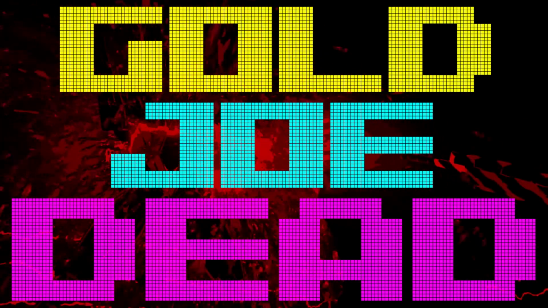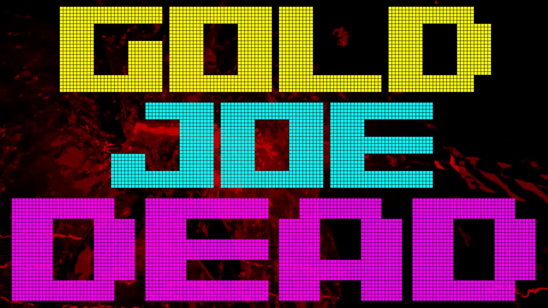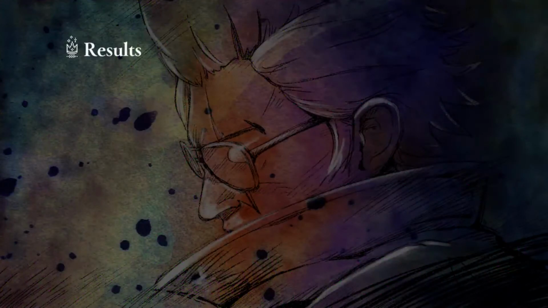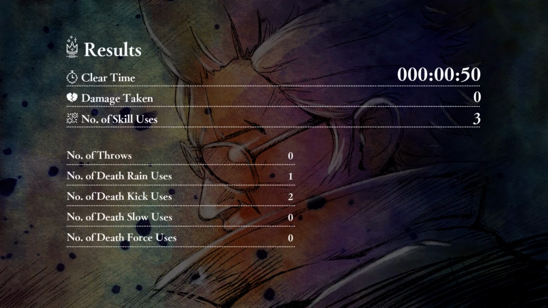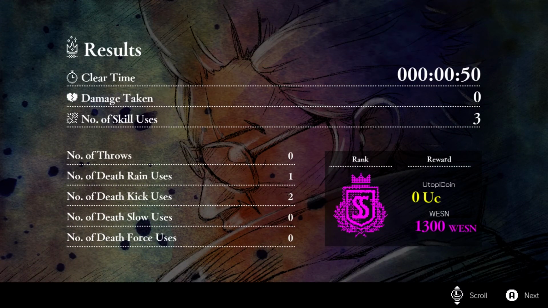As you can see on screen here, I just killed Gojo. Soon we're going to see how long it took for this particular run. So I did about 50 seconds. That's still less than a minute. That's pretty good. You're going to automatically get an SS rank, and you're going to make 0 money from this, but you're going to make 1,300 WESN.